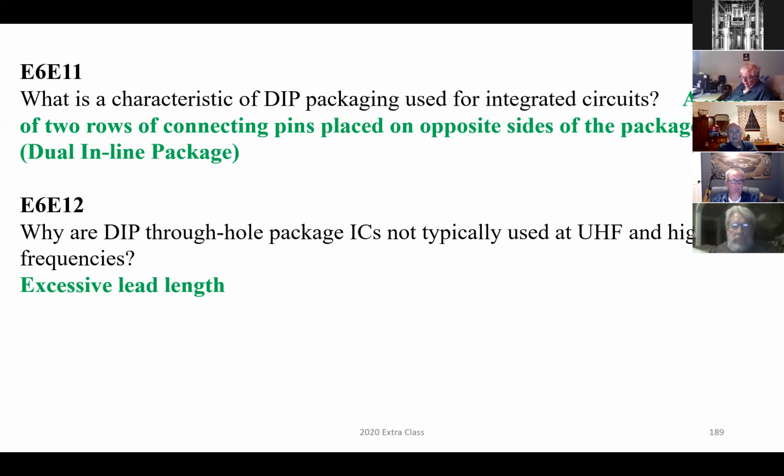Okay, number 12. Why are DIP through-hole package ICs not typically used at UHF and higher frequencies? C, excessive lead length. And I've seen some cases where that could be a problem because the leads stick through the holes in the board, and even those little pieces that stick through, if they're not trimmed properly, can actually act like little antennas. So that's something else you've got to be very careful of.